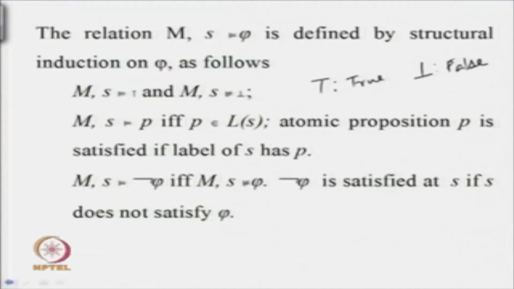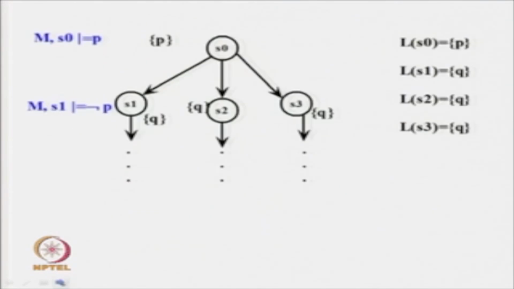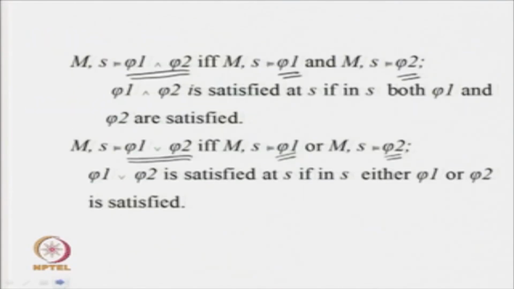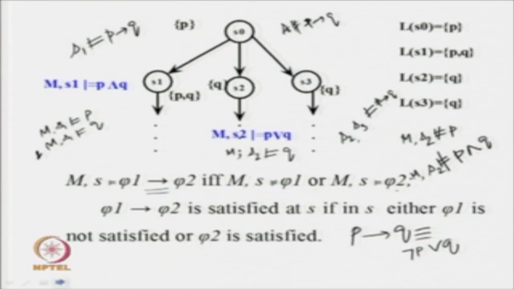Now, we have seen how to define the meaning. In this lecture we have talked about how to assign the truth values of CTL formulas with respect to propositional connectives. We have seen AND, OR, negation, implication and like that. Now, we have to see how we are going to assign the truth values of our temporal operators. So, next class we are going to discuss these things.